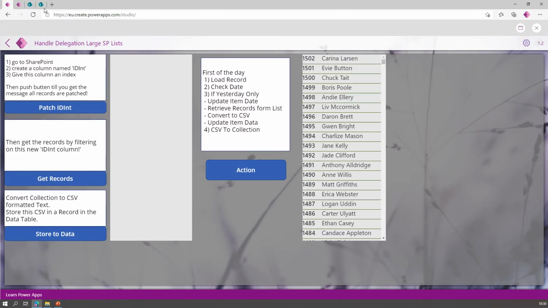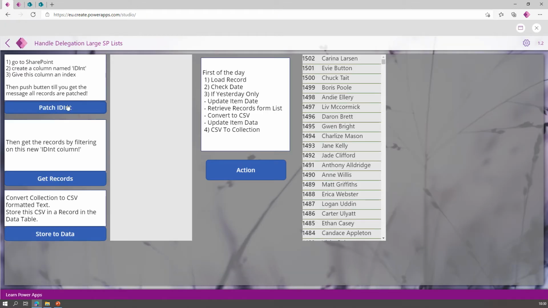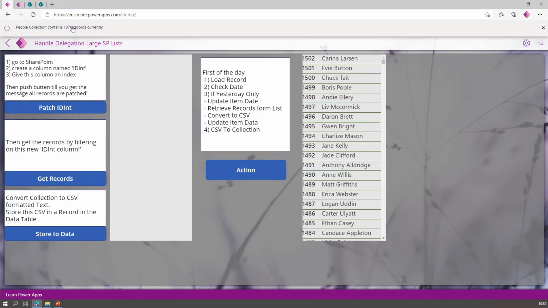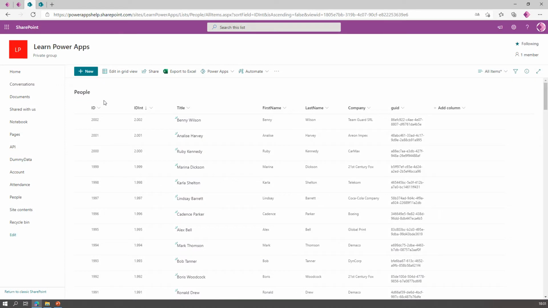So now you saw we have 2002 records here, and I set the limit in this app on 500 to make this a little bit smaller. But when we get those records, we can see that we have those 970 records. Probably I deleted some. We get those into our application. And if we patch again, patching 500 records, you can see them coming in.